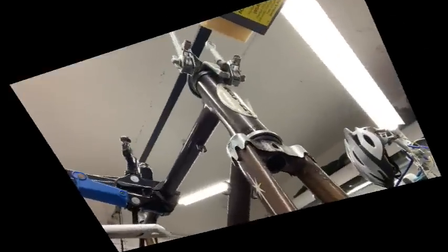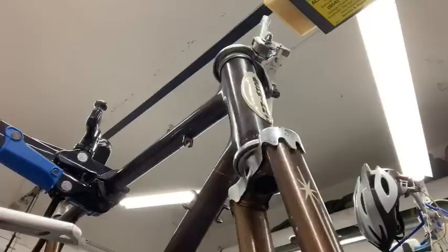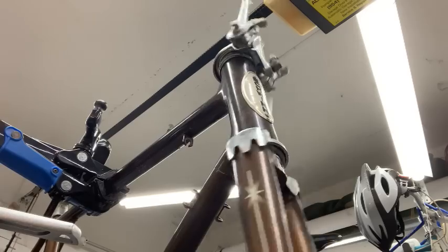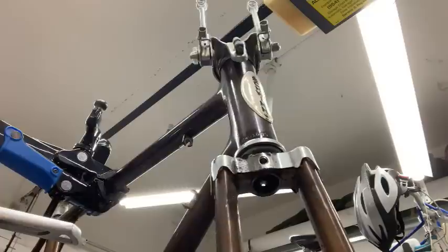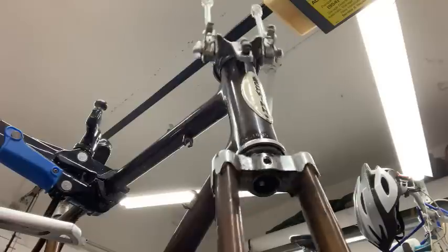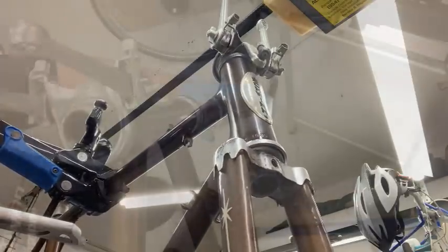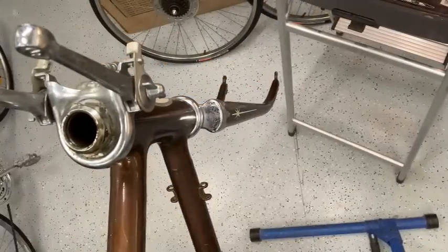All right, next we'll go ahead and take off the fork. So we'll undo the headset and check this out. See how it stops? It doesn't have a natural motion, so it locks up every turn. So that would be hard to steer. I mean, those would be good to drive with no hands, because it's locked up right there going forward. All right, so next is the headset.